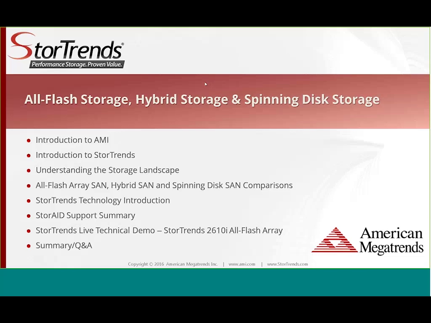So just a quick agenda here. We're going to go through an introduction to AMI. We're going to talk a little bit about our StorTrends product line and how it was developed and where it came from. We're going to talk about the storage landscape and the changes that are coming to the landscape. Then we'll get into the comparisons of the all-flash versus the hybrid versus the spinning disk.